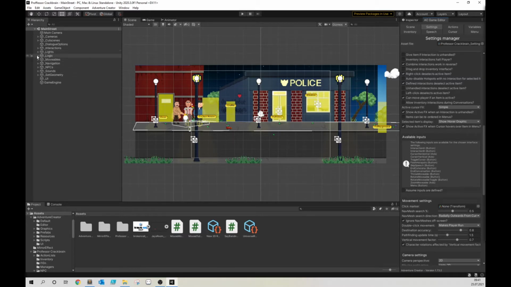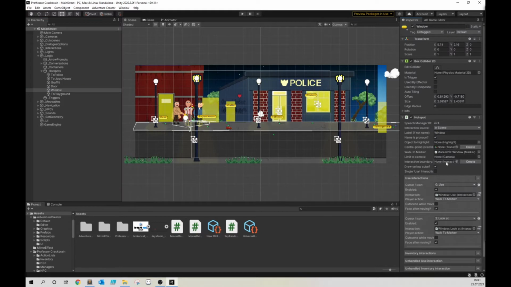Let me show it to you. Take the window hotspot, for example. In the inspector window, there is an object to highlight property for the hotspot, and you can put a game object here, so you can create a sprite for the window, and then this feature will highlight this object.